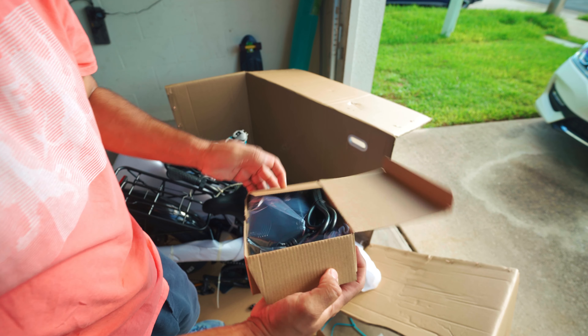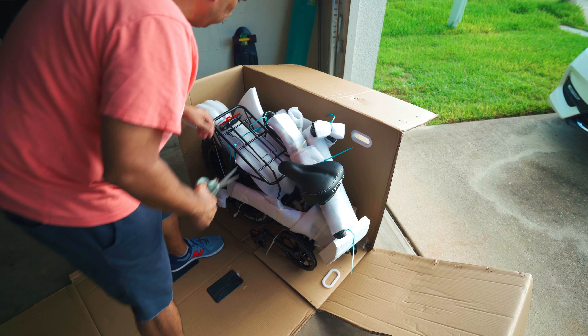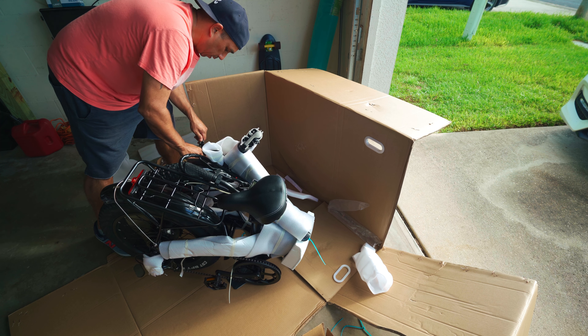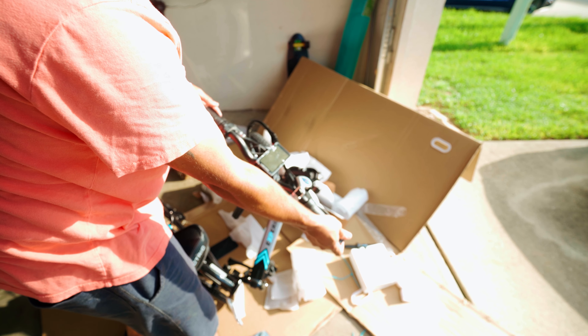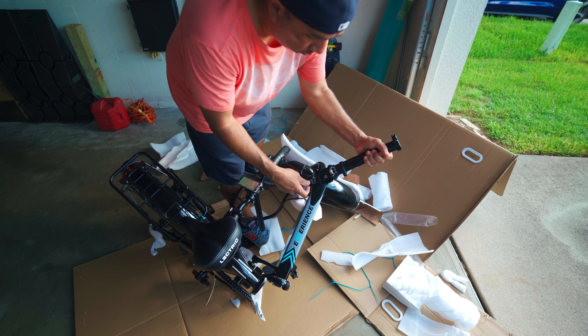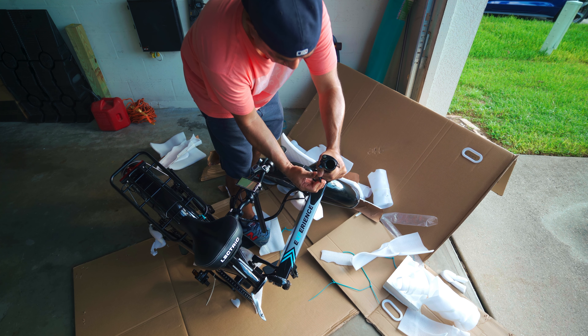Oh, my charger — I should have known better. The battery takes way longer, so I got the charger in here. I ordered a black one and I got a black one. Looks like they did a pretty good job so far on the handlebar. According to the instructions, grab the handlebar stem and lift up this clasp, lock it into place, then push in the safety pin all the way.